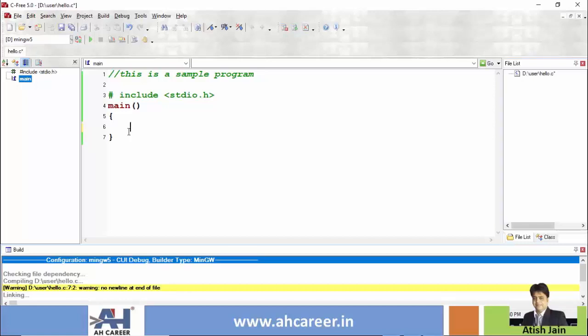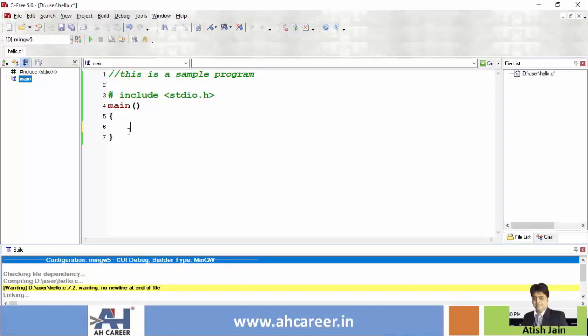His requirement is something like this: if a customer comes and purchases 2 products from him, then the application should generate a bill for the 2 products purchased. From this requirement we need to understand what is the exact input. The input is the price of the 2 products, and what will be the output? The output will be the total bill amount of these 2 products.